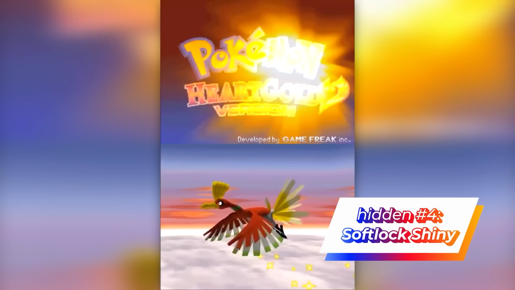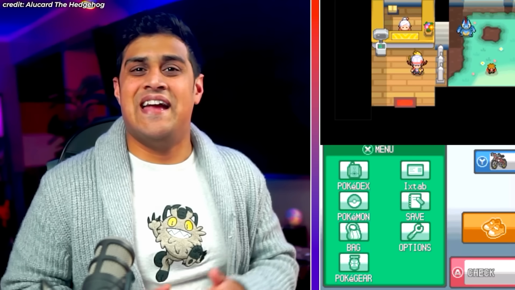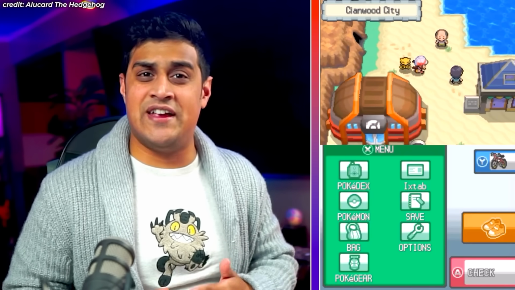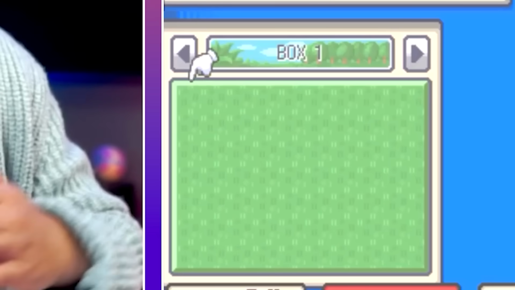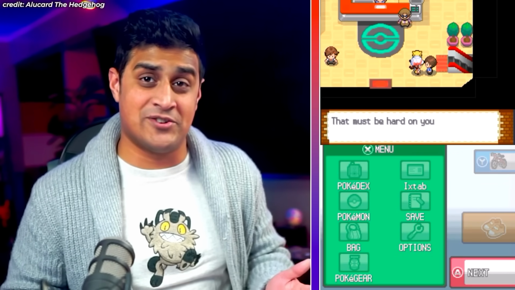A little bit farther down the line in 2009 was the introduction of Pokemon HeartGold and SoulSilver, one of the best games. In these games, if you somehow ended up teleporting yourself into Cianwood City with only one Pokemon in your party and no Pokemon in your PC, then one of the NPCs in the Pokemon Center will actually gift you a free Tentacool just so that you don't end up getting soft locked for not having a Surf compatible Pokemon.